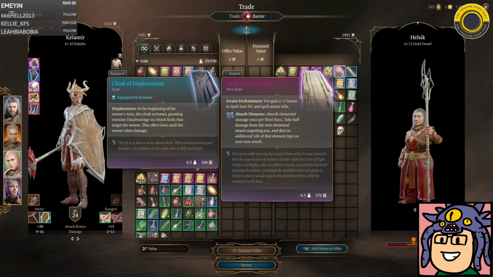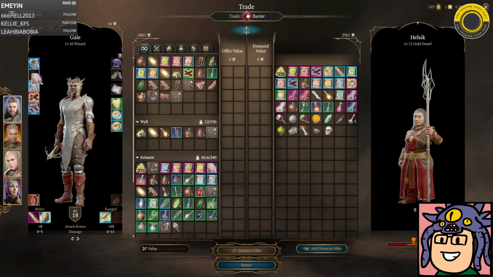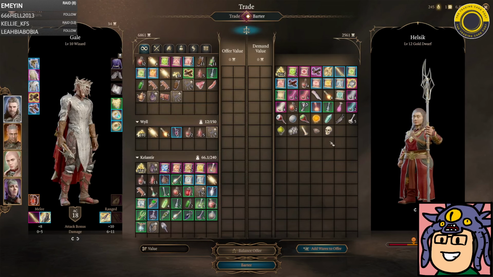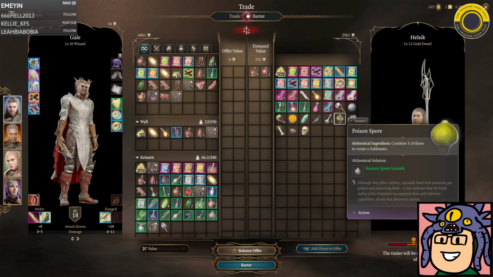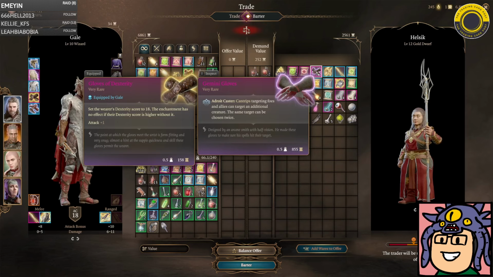Cloak of the Weave. Hmm. He doesn't have a cloak. And he's all about the weave. Yeah, we'll take that. Thank you. It's good on him. Whenever you make a spell attack roll, you spend a sorcery point to gain advantage. Good for sorcerers. We'll take these as well. And these.